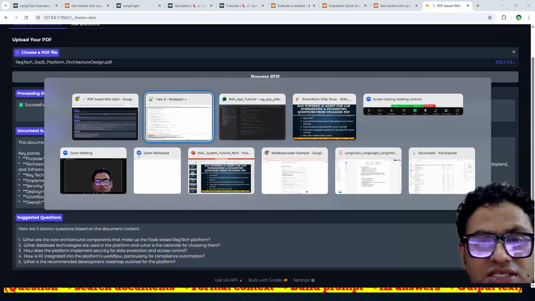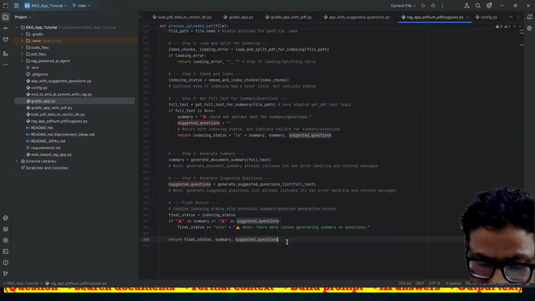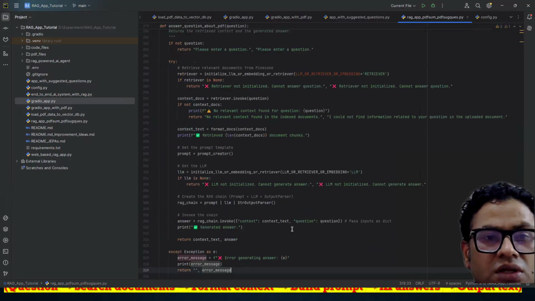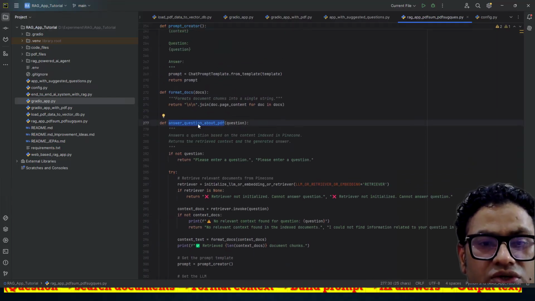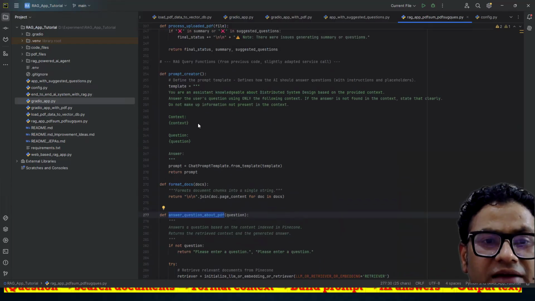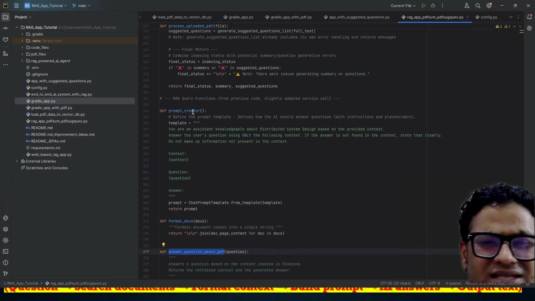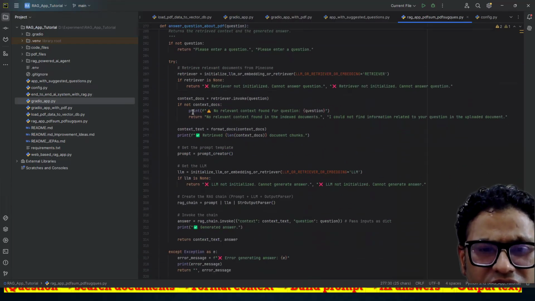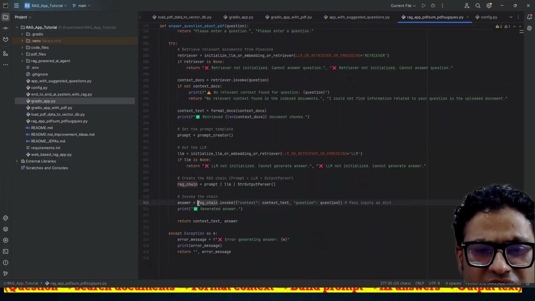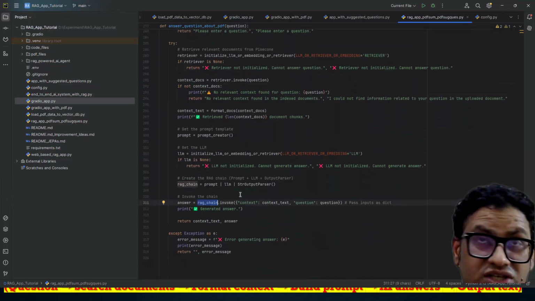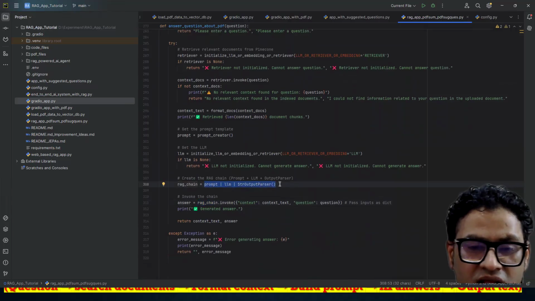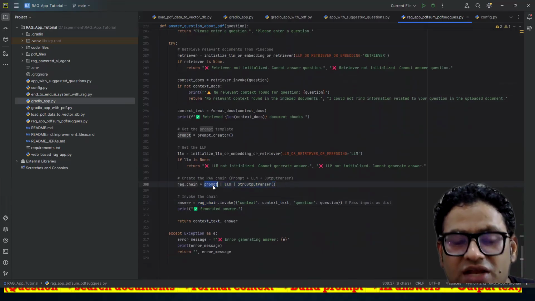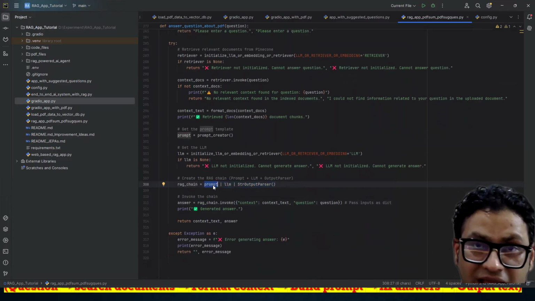The only difference is, let me just quickly copy and paste and walk you through the code. So the only difference is this method answers questions about the PDF, and pretty much I just keep everything the same. The only difference you will see here is we are using a RAG chain rather than individually invoking every object. So we are just creating the same RAG chain where we are using LCEL, which is the LangChain expression library.